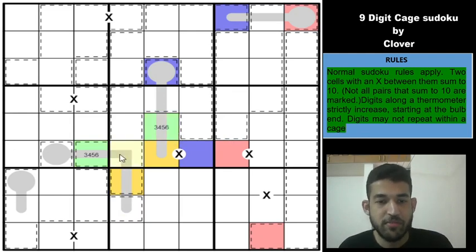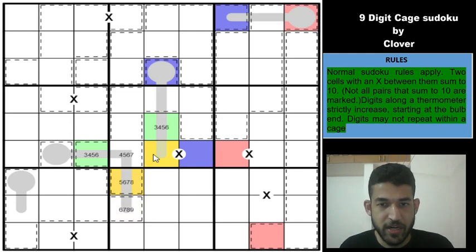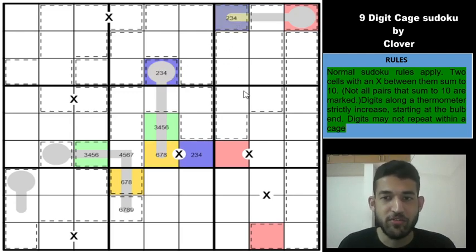Which means that this would be minimum 4 and maximum 7. This would be minimum 5 and maximum 8. This would be 6, 7, 8 and 9. So correspondingly this yellow cell becomes 5, 6, 7, 8, but 5 is not possible in an X. So 5 is eliminated, which means the blue cell becomes 4, 3, 2 to sum up to 10, and all these blue cells will be 2, 3, 4. Beautiful guys, absolutely beautiful to solve this Sudoku, really interesting, so much fun to solve.